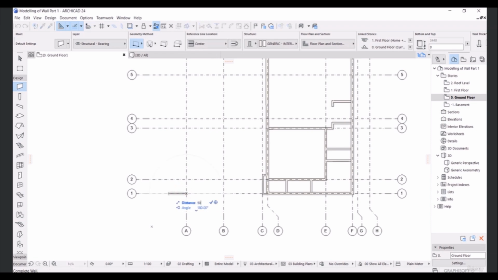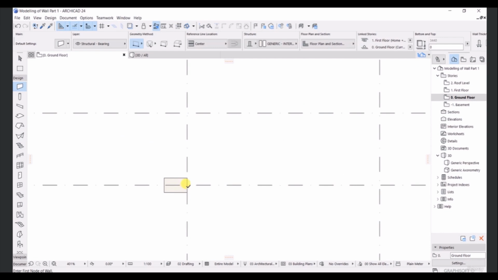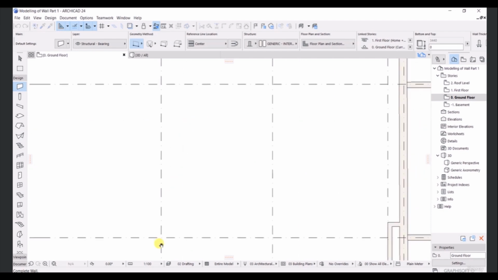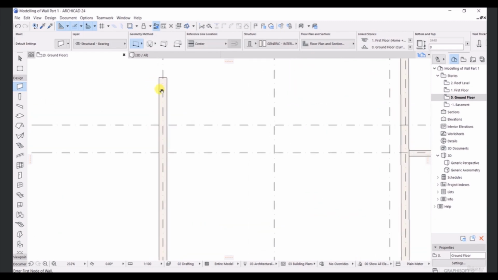After that, I will simply click here, and in the distance I will make this one 500. You can see that this is the distance, and this is the center to center distance. What I'm going to do next is simply click here. After that I will take my mouse cursor in the upper direction, and this time I will set the distance to 9700, and press enter.